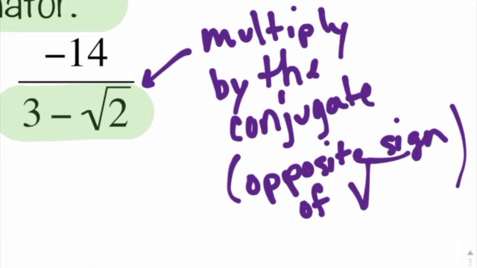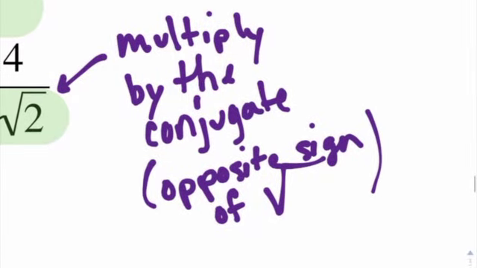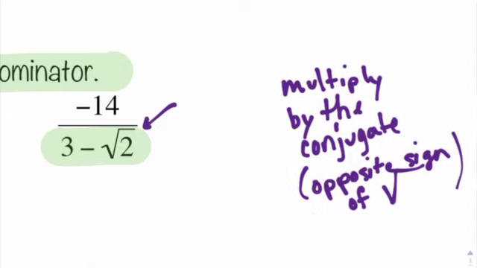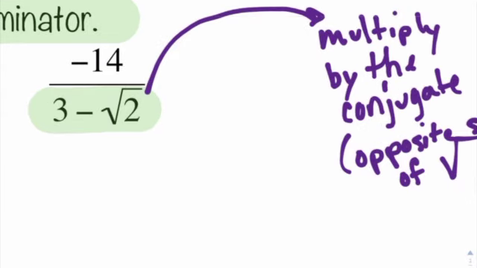So how that looks, so if I want to get rid of, and I'm going to extend this out a little bit so I have room to do what I need to do. Move this out over here. Just do this over here. What you're going to want to do is multiply by the same thing. So similar to this, I just multiply by the same thing. But with this, you have to multiply the same thing, but the opposite sign of the radical.